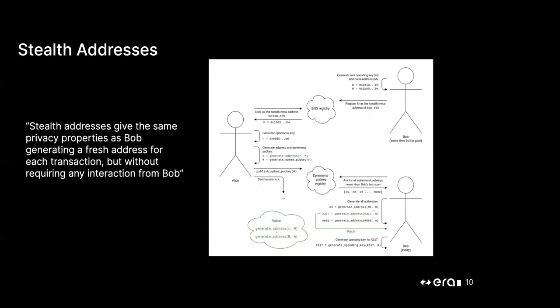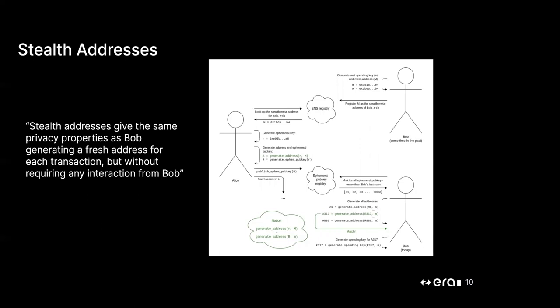But just at a high level, basically Bob creates this extra address. It could be an ENS domain name or just another Ethereum address. Alice can send things to the stealth address, and it will be controlled by Bob, but no one else can really tell that it's controlled by Bob or who owns it. There are two reasons I wanted to bring this up.